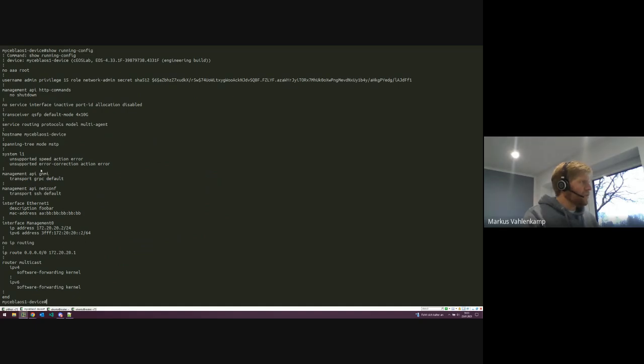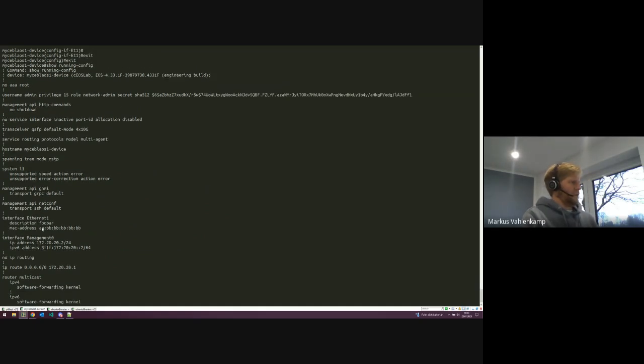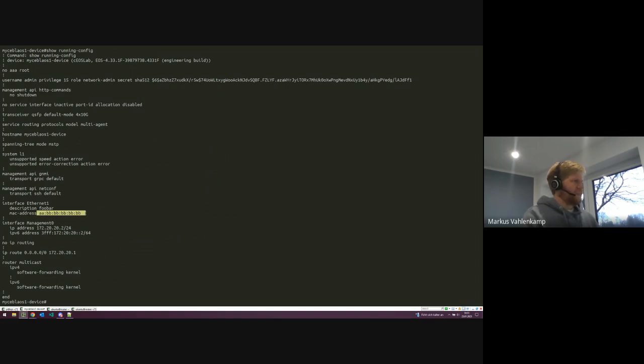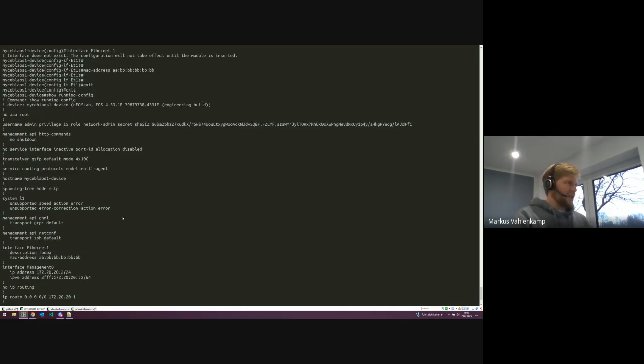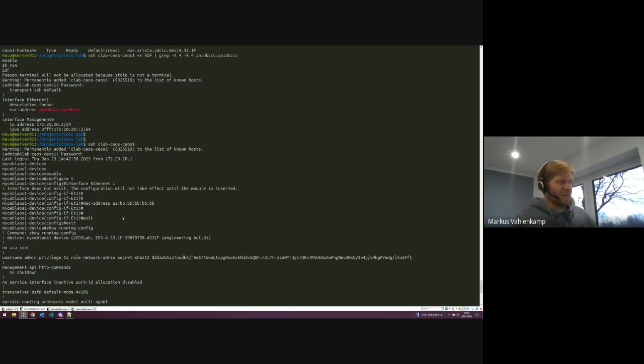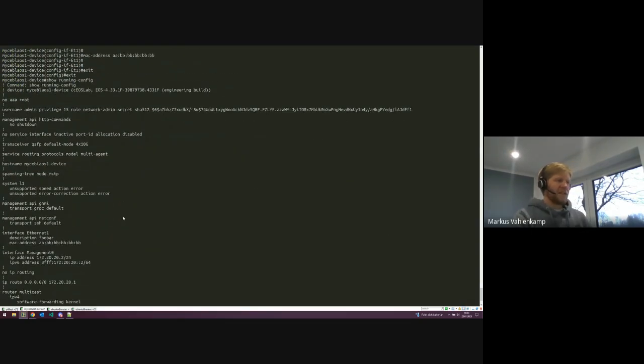So now the MAC address of interface Ethernet 1 is changed manually on the box. And what will happen in the background is that the syncing still takes place in the 30-second interval, and it'll detect that this value of MAC address that it expected to be AABBCC is changed from the expected value.